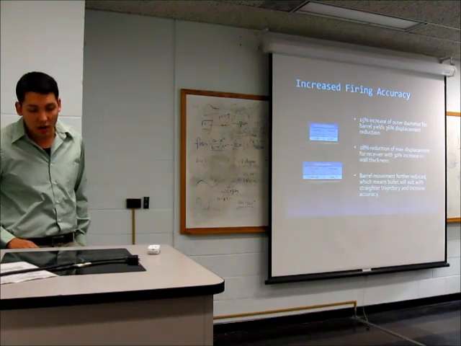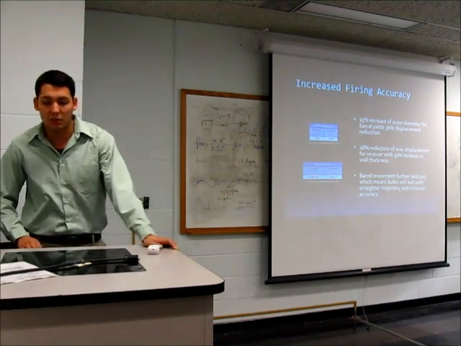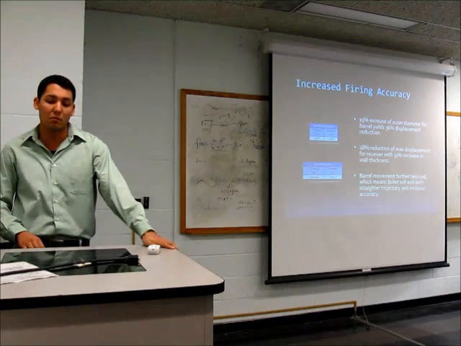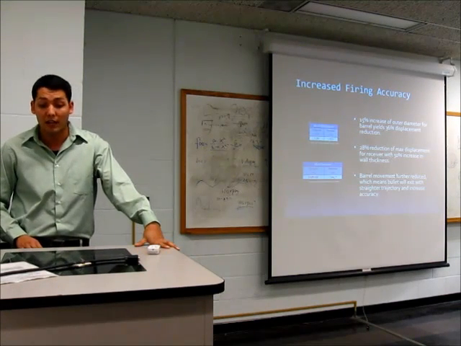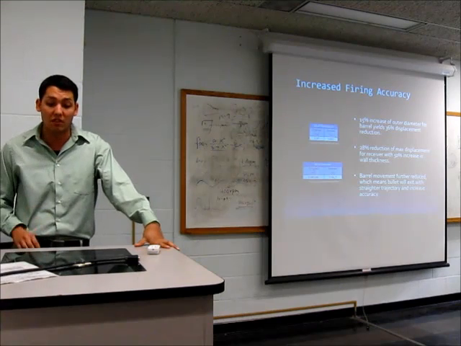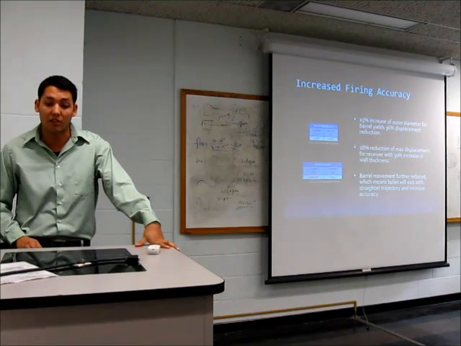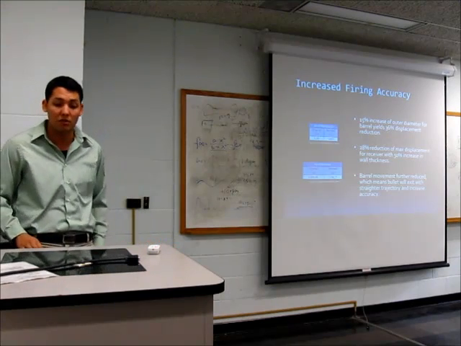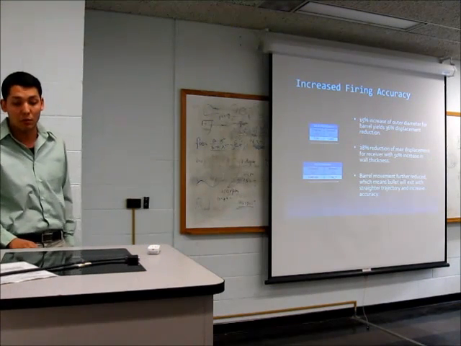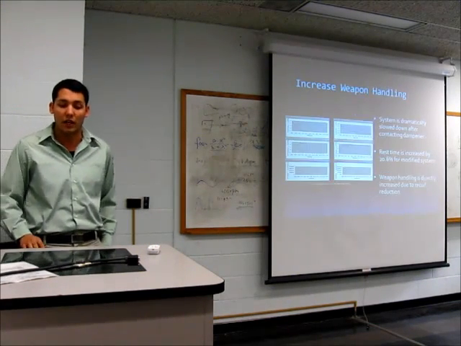The results: there's a 36% displacement reduction with a 15% increase in the outer diameter of the barrel, a 20% reduction in the mass displacement for the receiver with a 50% increase in the wall thickness. Actually, it's double the wall thickness. And the barrel movement reduced a lot, which means the bullet will exit with a straighter trajectory and increased accuracy.